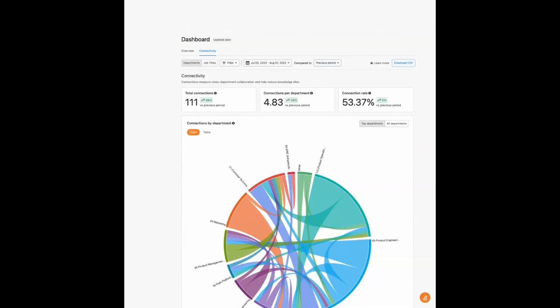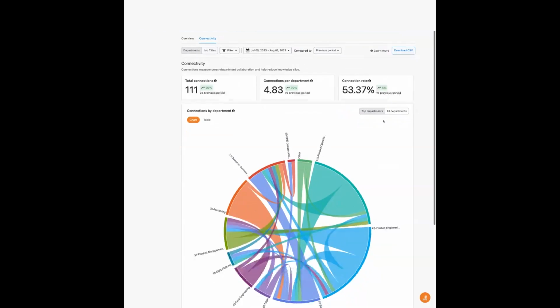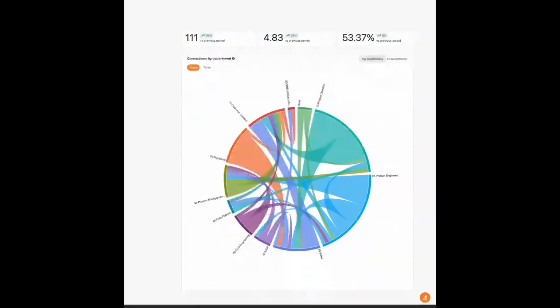So this is the new connectivity dashboard in Stack Overflow for Teams Enterprise. And the first thing that jumps off the page is the new connectivity core chart. And the immediate story that it tells us is that this organization is actively breaking down the walls of communication between domains. And this is an aha moment for our community managers and our leaders within enterprise organizations. An interactive and quantifiable view into how knowledge is flowing within your organization.